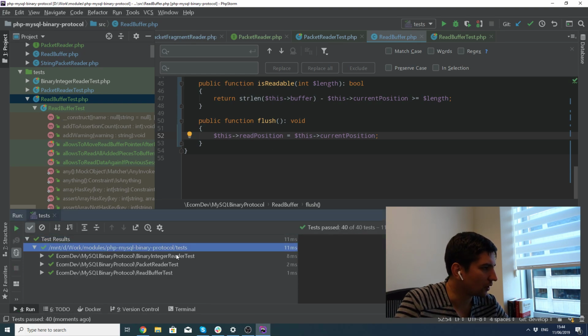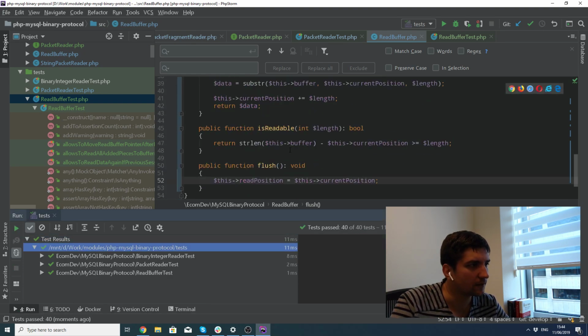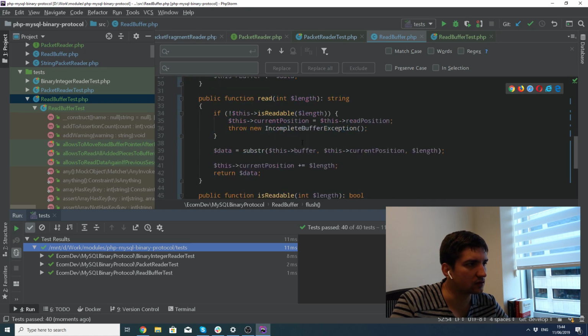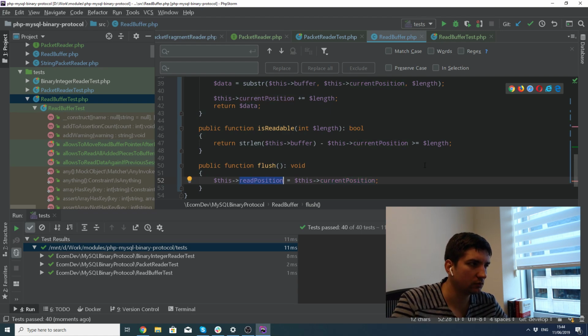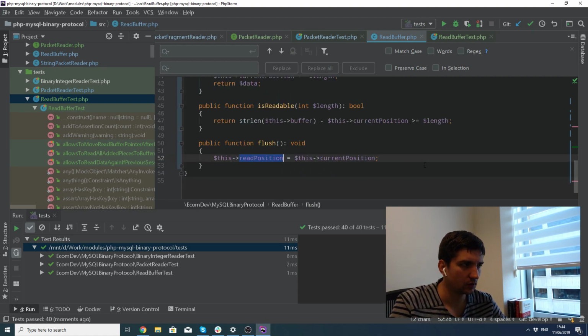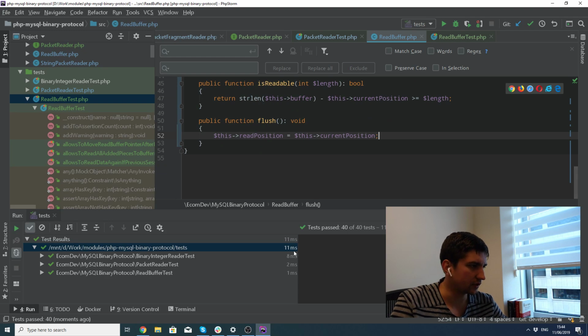So now all our tests became green. So what happens here, we just set the pointer of the read position to the current position. So we just internally make sure that it just works like that.